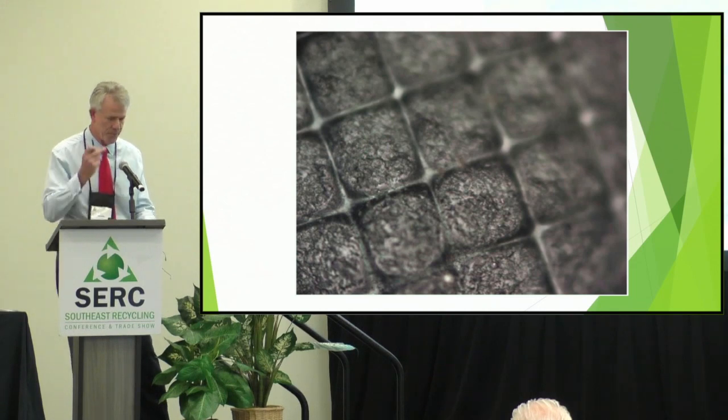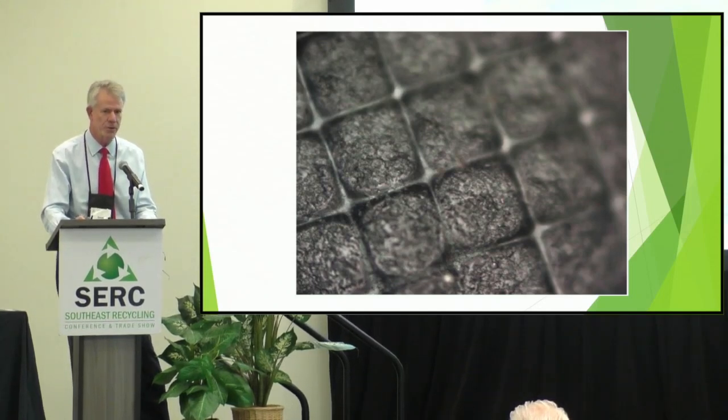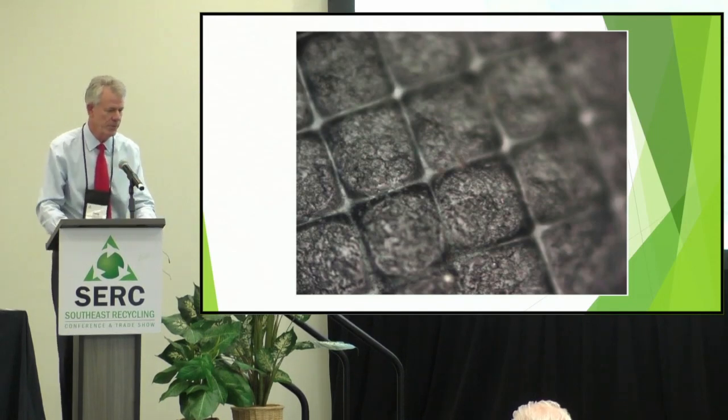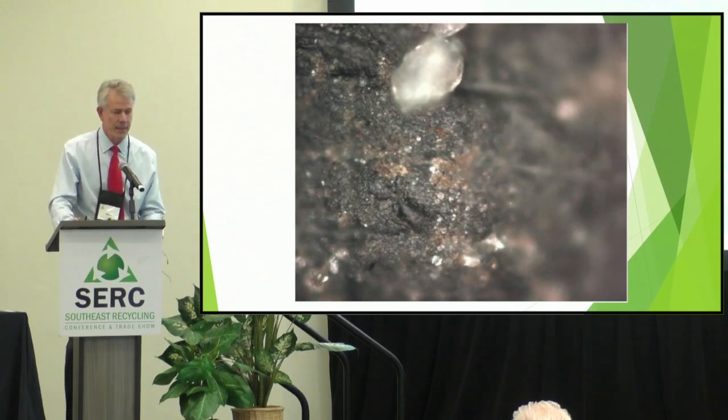That is a microscopic view of virgin plastic. You see that pattern on there, that's called embossment. It gives the film rigidity as it stretches over the mound in the farm field itself. This is the same microscopic picture after that film has been applied to land. So you can see that the square pattern is filled in. That's biofilm. And then you see that crystal right there, that's actually a grain of sand. So that tells you how small that micro pattern is. It's very impressive how in manufacturing they can do that.